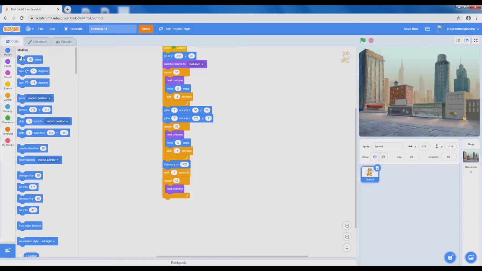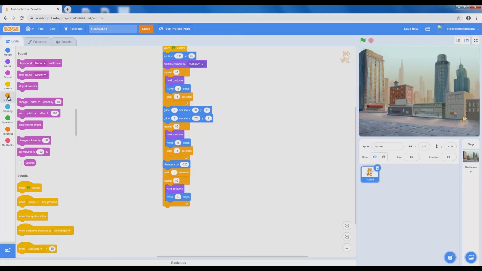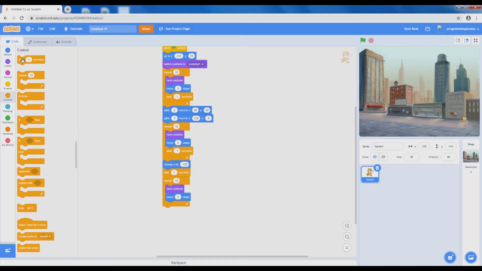Go to the motion blocks again. Choose the move block. Move 5 steps. Pick up the weight block. Apply some weight, which we chose to be minus 0.1.